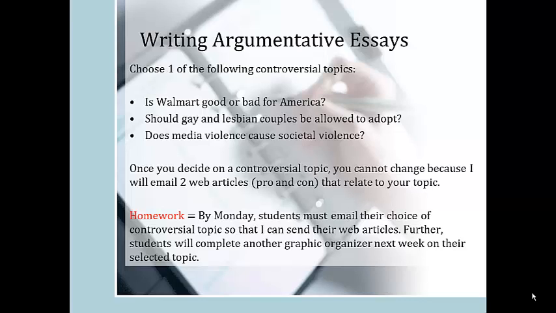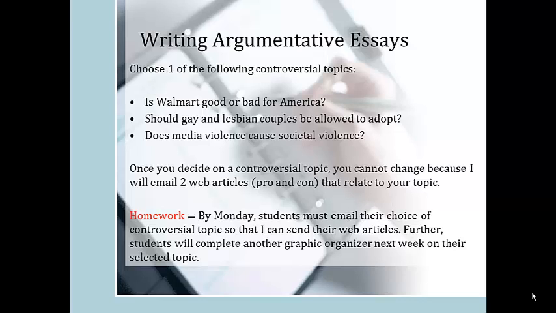Last, once you've finished doing those pieces and we've evaluated the chart, you're going to have the option of choosing one of the following controversial topics. This particular topic that you choose is going to be the topic for the next essay that you're going to write. So think about these. Think about which one you'd like to select because you will write a full 5-paragraph, 500-word essay.